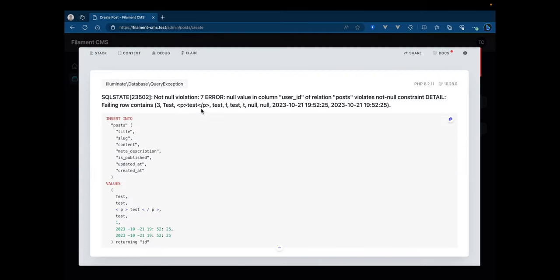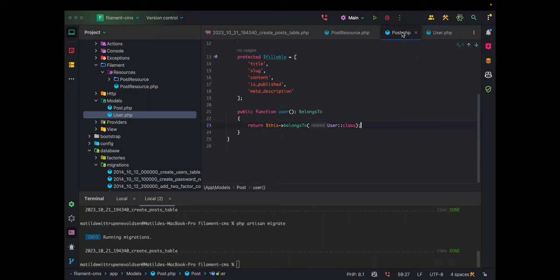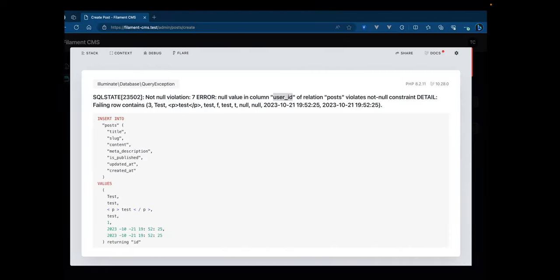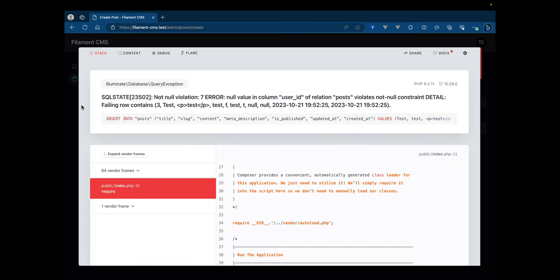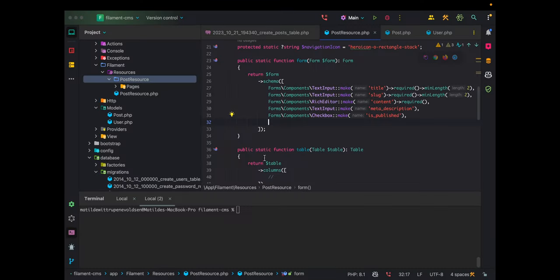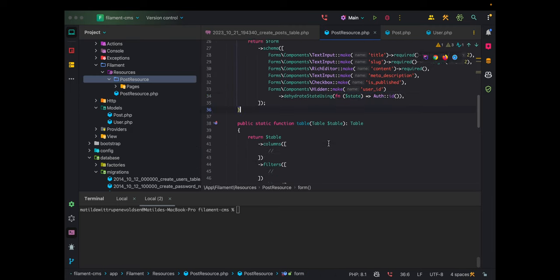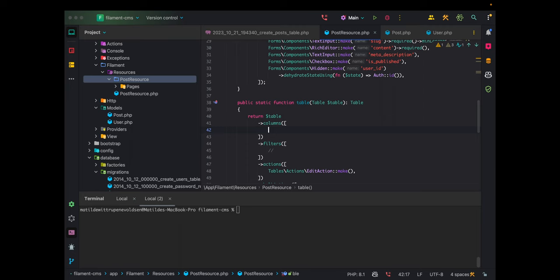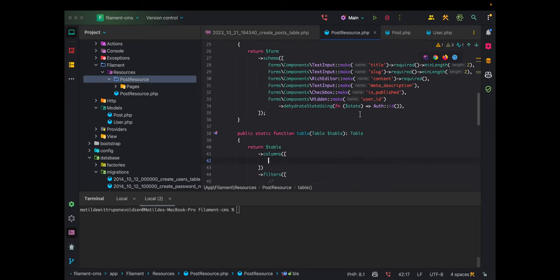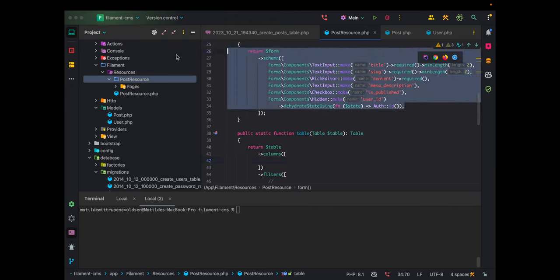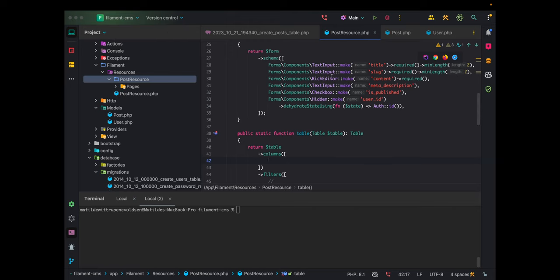We're also getting an issue here, so not null. We also need to put in the user ID, of course. So before we continue, let's get that sorted. Now, in order to store the user ID, we can essentially create a hidden field. There is other ways to do it, but for now, this will be sufficient. We can tidy this up later. For now, the goal is just really to be able to create a post. And then later on, we will learn how to attach images to it as well.